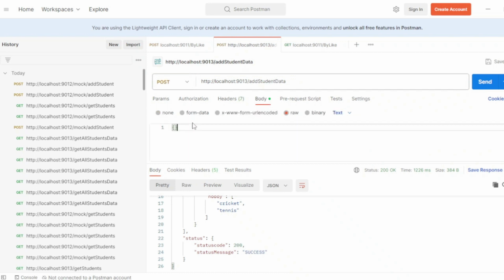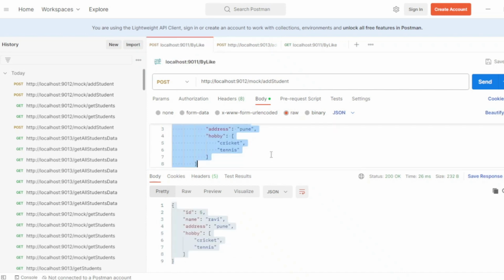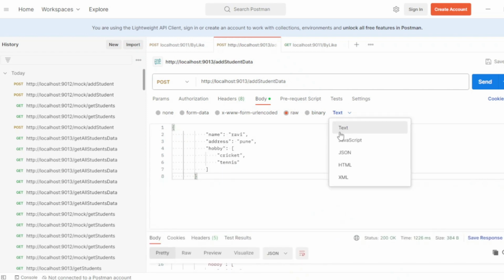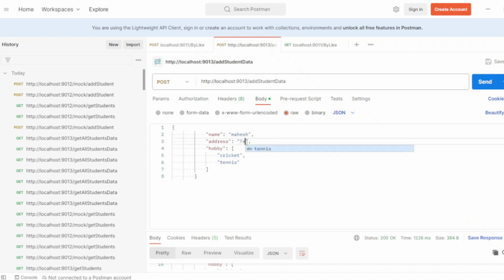The body should be according to the previous one. Let me copy paste it here and change this to JSON, and let me add name as Mahesh, and his address, let me keep it as Telangana.